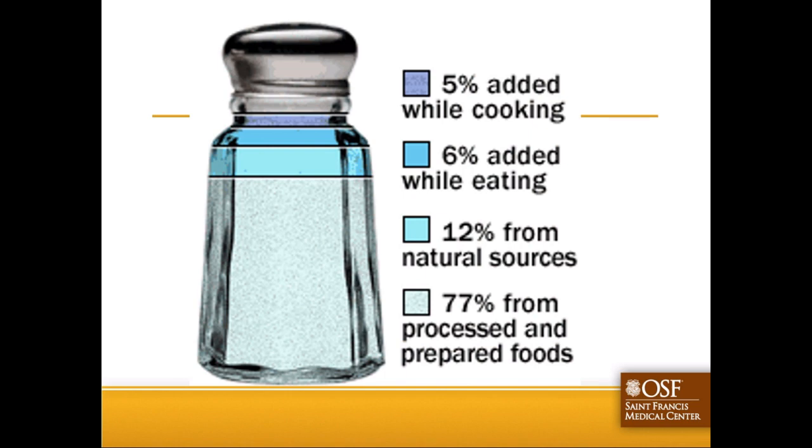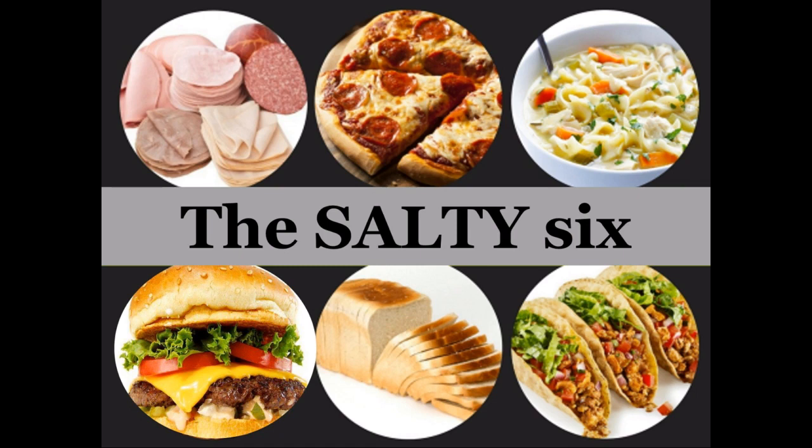The American Heart Association coined the phrase 'the Salty Six' to help identify the six highest containers of sodium in the typical American diet. For those who guessed bologna on the first slide, you are correct - lunch meat is a pretty high sodium food. America's number one meal eaten away from home is pizza. Third is canned or commercially prepared soup. The juicy burger represents fast food in general. And sliced bread - as we talked about with the bagel - can be a surprisingly high source of sodium.